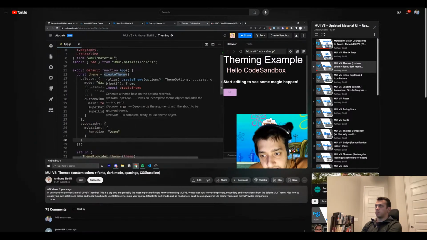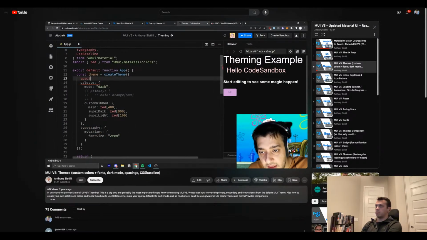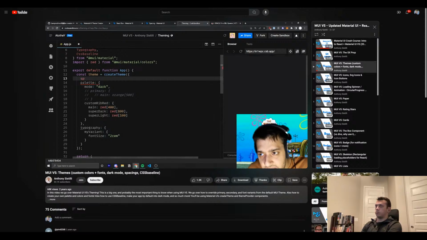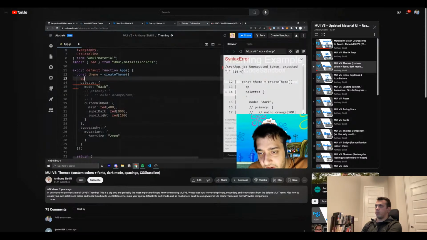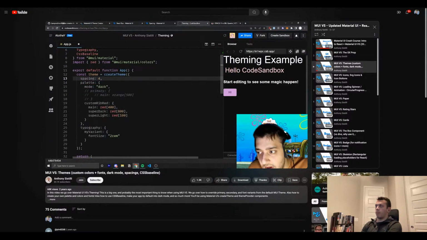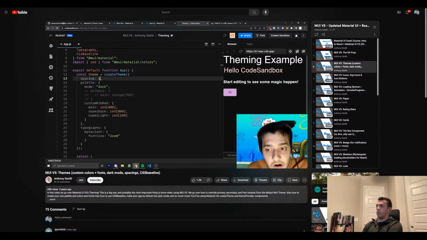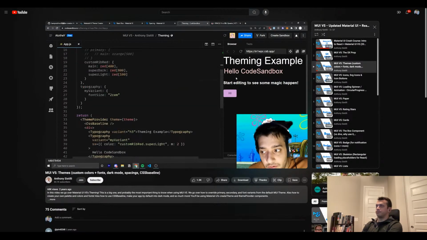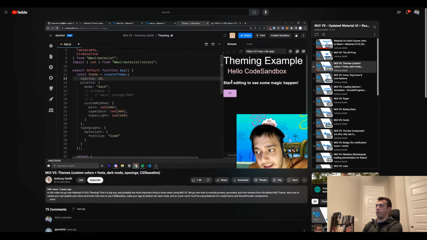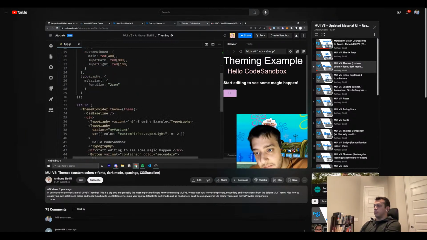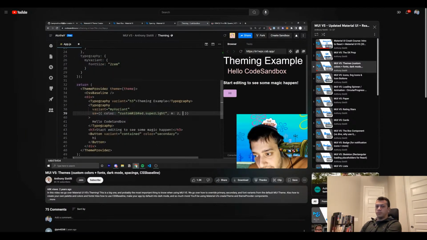If I come into the theme and I put spacing, I can set the default. I believe it's spacing. Let me triple check that. Yeah, the default is 4 pixels. But if I change that to maybe 1 pixel, you'll see here that it'll just multiply 1 by 2 and add 2 pixels of spacing. If I make it 10, everything that uses any spacing in your application will naturally get built up as well. You can do the same thing with the shorthand for padding.